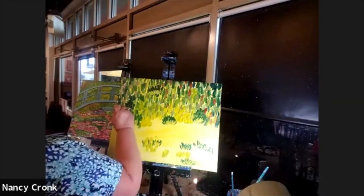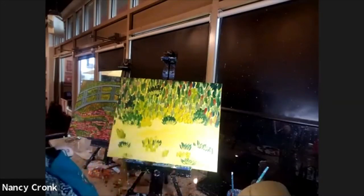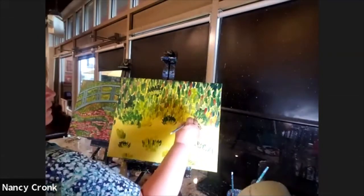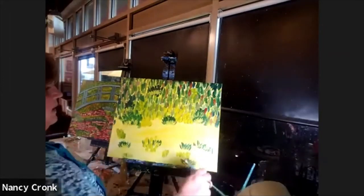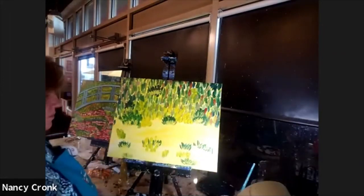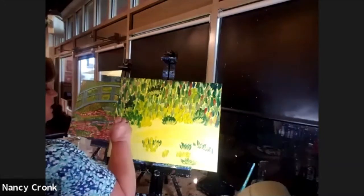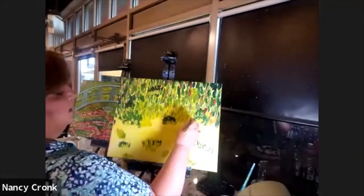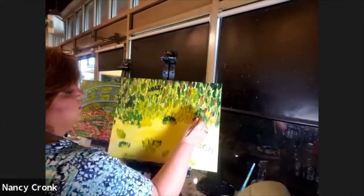So any place where you have something dark, just put some things in front of it. And they could be long things. It doesn't have to be short things. And rinse off your brush in between every time. And then if you want, you can go into your red. And on top of some of those, you can even put dots. Maybe those are some flowers. Do we know what they are? Nope. Do we care? Nope.